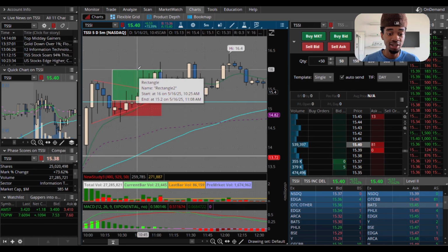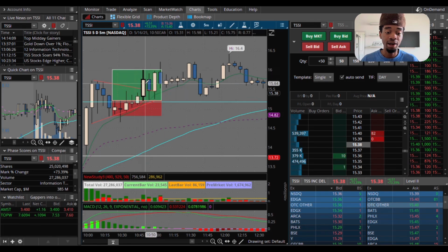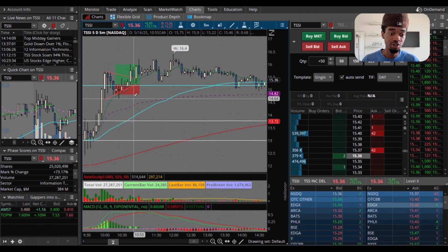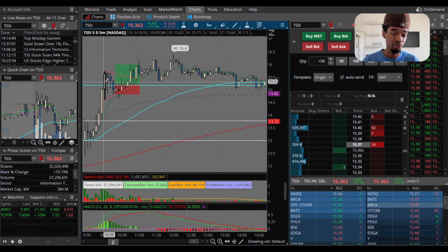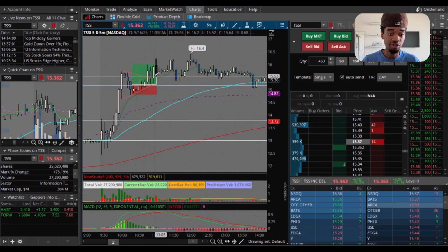Unfortunately, I missed my take profit 2 at $16 because it popped up to $15.98 and then dropped back down, and I just got out on the dropout. I didn't want to hold throughout all this because in my head, the MACD wasn't really primed for this move. So I knew if it did go, it was probably just going to make a one-ditch effort, and then that was going to be the move, and we wouldn't see continuation how we did in this last one.